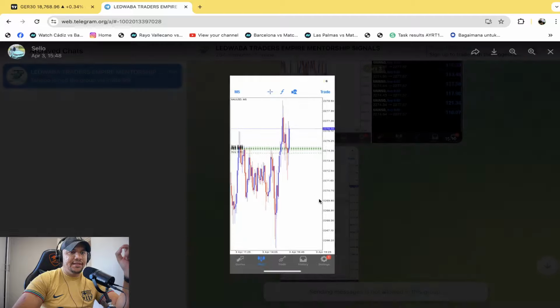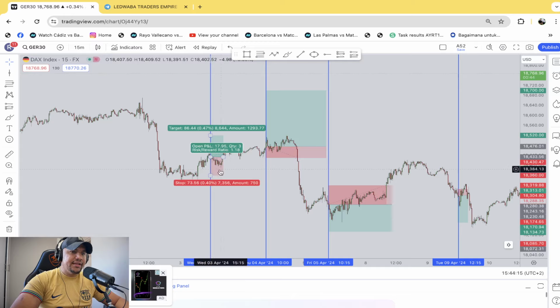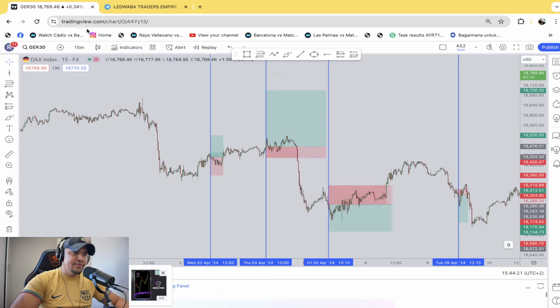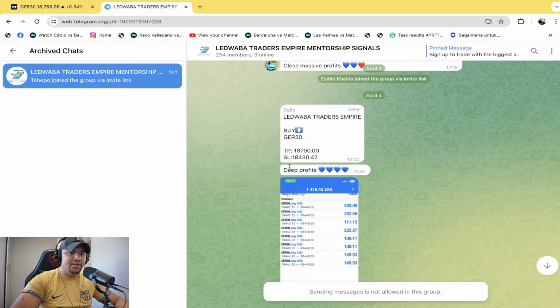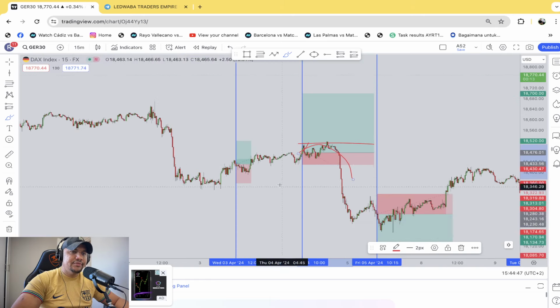The point that I'm trying to bring is most of these trades, they move a couple of pips up and then they U-turn, going in the opposite direction. Like for instance, this trade, you will see now, buy German 30, April the 4th. There you go, April the 4th, buy German 30. Now you see, this is what I'm referring to. You get that sharp move to the upside, and then the market made a U-turn, and then deep in the profits, right? They obviously use multiple positions, just enough for the account balance to not be shown there at the top. But they obviously do that multiple position line before the market decided to take a dump.